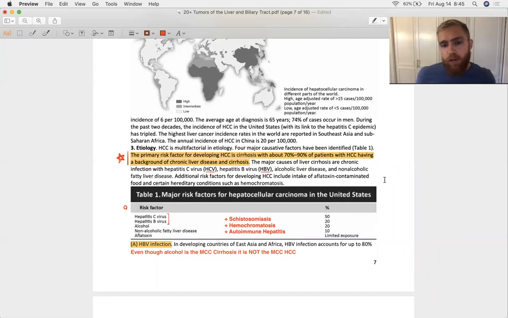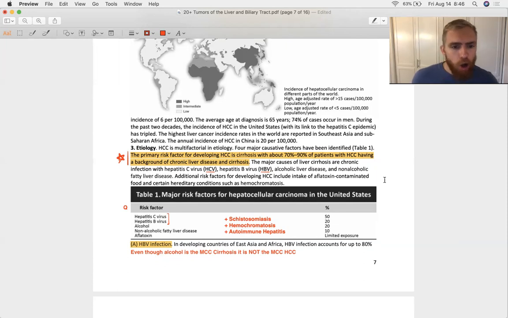And so what I want you to understand is that cirrhosis is just referring to the scarring and the immune reaction of the liver in an attempt to hold itself together in the face of injury. Cirrhosis has nothing to do with the specific injury. It's referring instead to the degree of injury. So if you have hepatocellular carcinoma, what that really means is that you've had a lot of liver damage for a very long time.